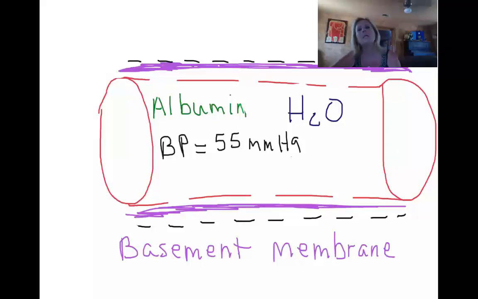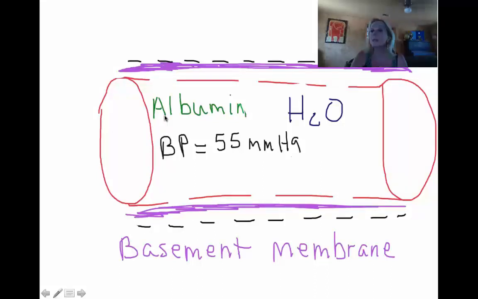Now, proteins overall are, for the most part, negatively charged. So if albumin were to be able to, let's say, slip out of these fenestrations, then the whole idea is that this basement membrane would force the albumin to be repelled back in because of the negative charges. So the negative charge of the basement membrane, the negative charge of the albumin, albumin would be repelled back in.